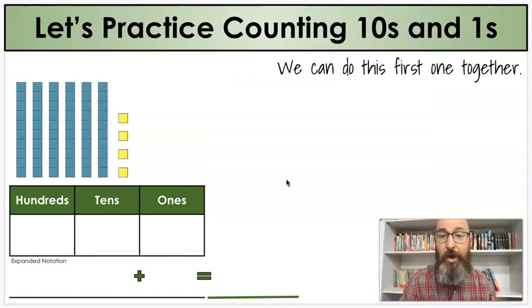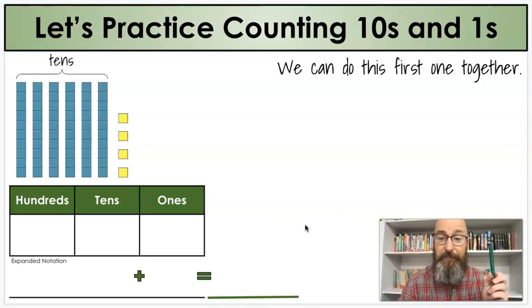Again, last video was on just 100s. A couple of things I want to show you today. One is we're going to be adding at the end of each part something called expanded notation. We're going to explain that when we get to it, but I want you to be familiar. That's a word you're going to hear. And we're also going to use number words. So we're going to be using the actual number, expanded notation, and a number word with all of our answers. So let's do this first one together just for practice.